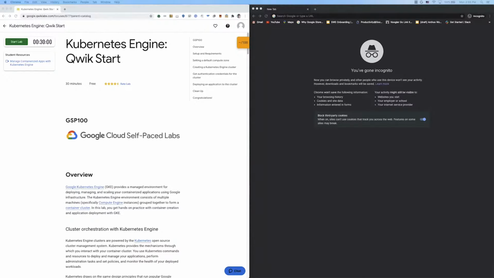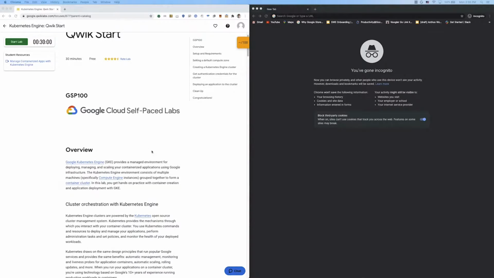But the best way to get a feel for all of this stuff, of course, is to get hands-on with it. So today I'm going to walk you through a quick lab where you can try out creating your own GKE cluster and spinning up an application on Kubernetes for yourself. So let's go over to the demo now. Here we are in Quick Labs, where I'm going to be walking you through an introduction to Google Kubernetes Engine.